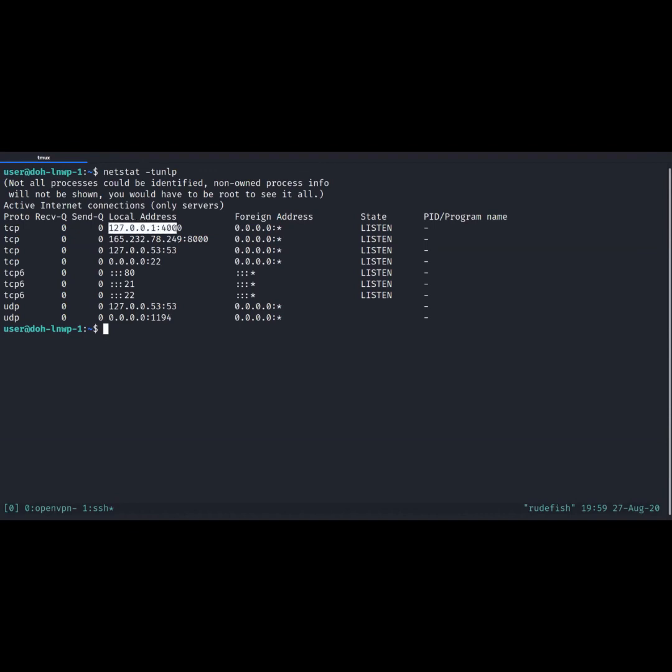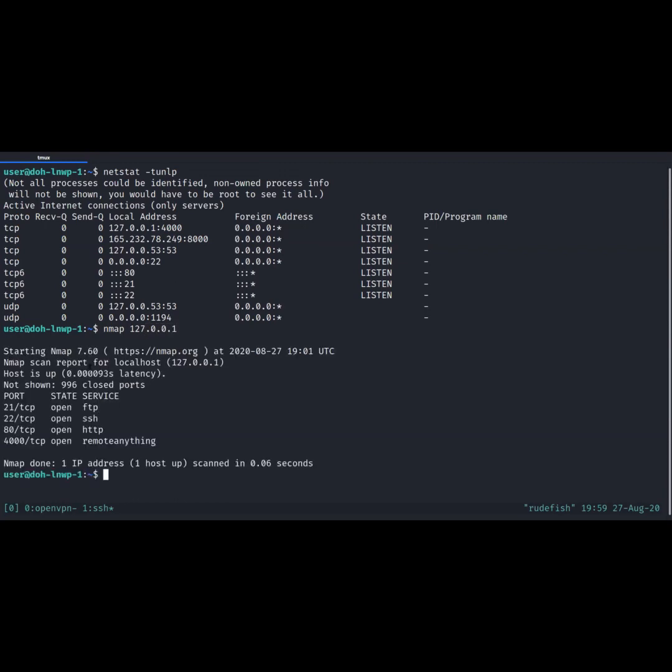You can see that port 4000 is open and is running on the local interface. You can also confirm by using nmap 127.0.0.1 on the server. You can see that you have port 4000 open on it.